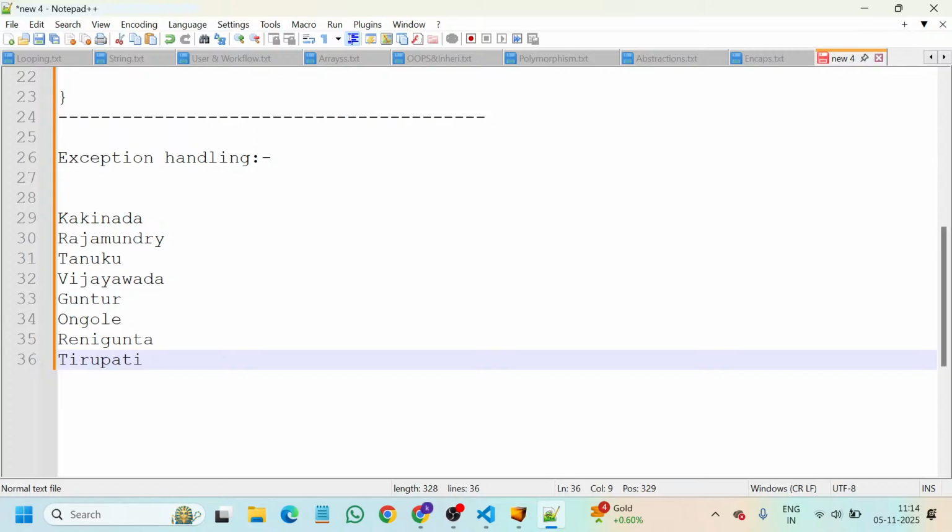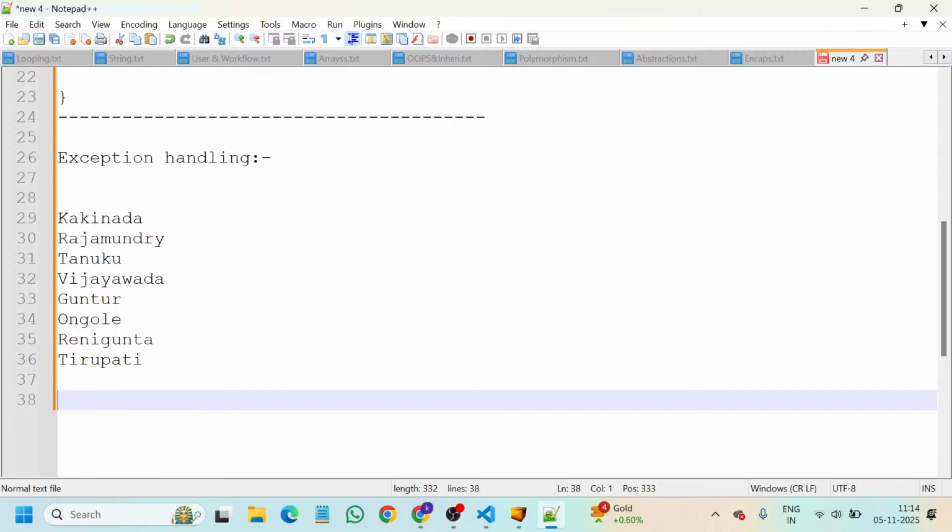I just want to inform you what a stack trace is. Whenever you get an exception in your thread, or in your main method, or in the execution of the program, you will get four to five lines saying there is an exception in your program, exception in line 16, and it is an arithmetic exception. I will show you the things.